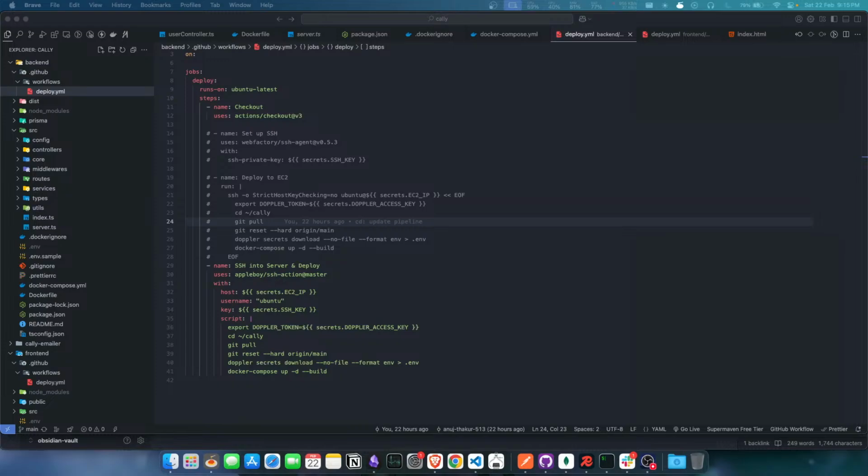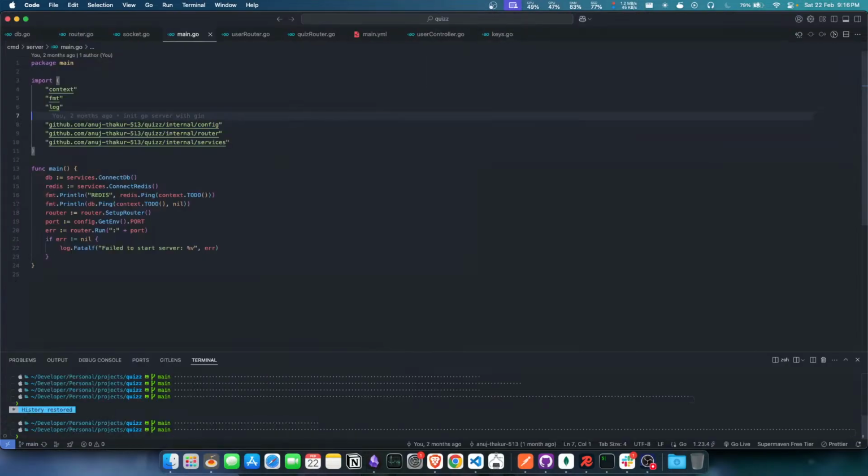The secret is this. Next is the pay token, which is this. The URL is this, and the register password is this. Right, I'll just save it quickly, and let me just move it here.